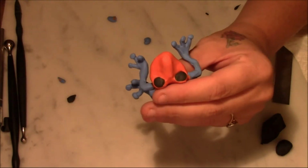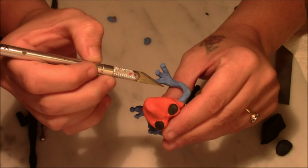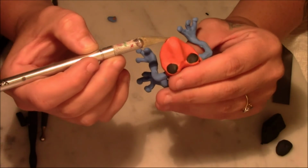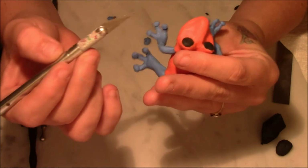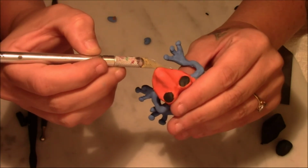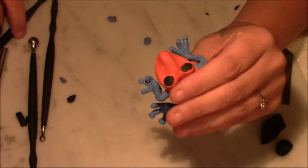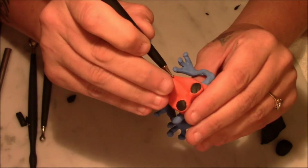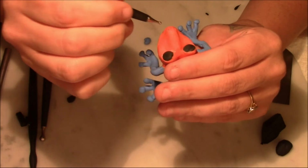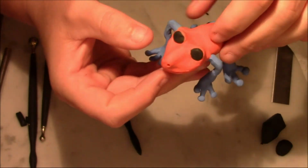Now we're going to do his face, and for that I'm going to take my X-Acto blade and from here go across like that into there. Do it again. Go across and to there. And then I'm going to use my little tiny baller tool and give him some little nose holes. Like so. And there is our Bog Hopper.